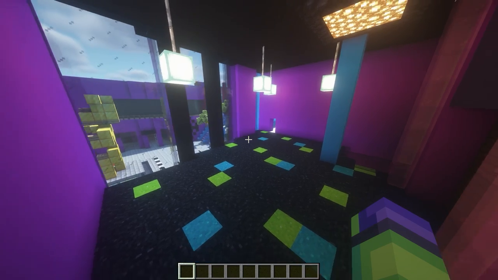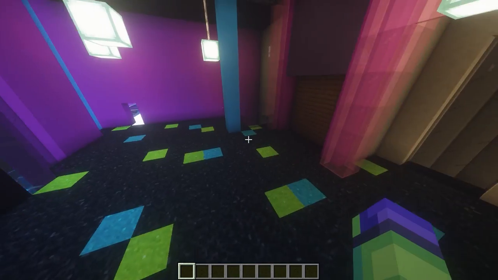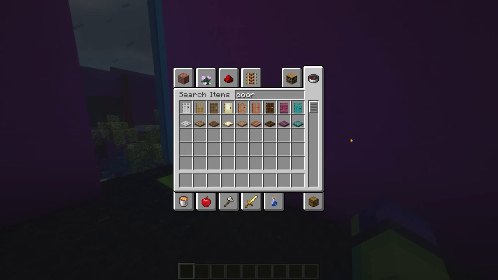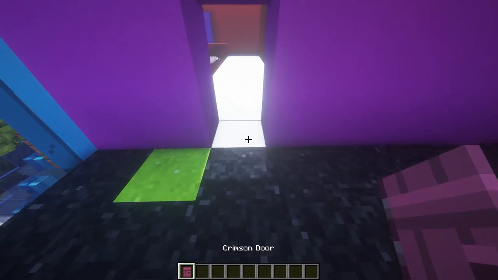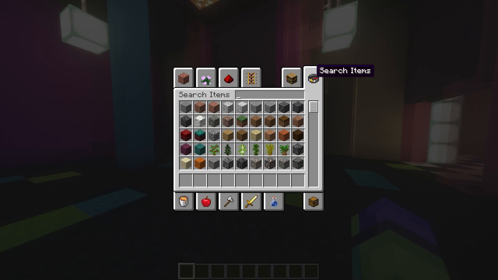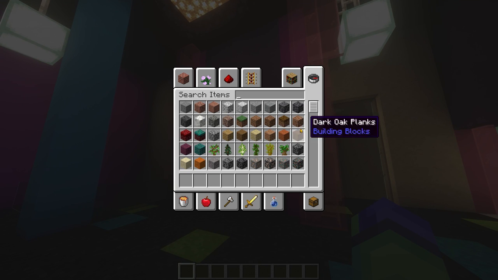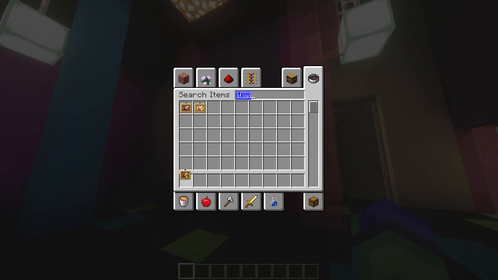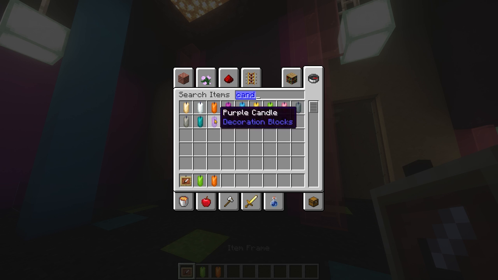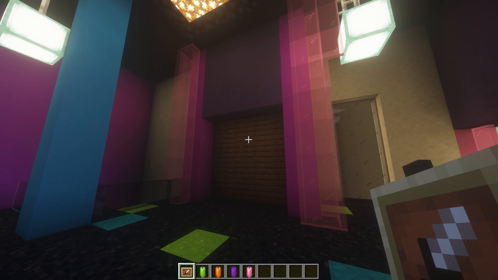Now, let's start adding some of the decorations. Where do we start? You know what? Let's start, first of all, by adding this door in. Let's go here and add the door right there. And let's go ahead and start working on this right here. So I don't think there's much of anything. So grab our item frames. Let's grab our candles as some of the action figures that I'm going to use. So there's Monty, Freddy, Roxy, and Chica.